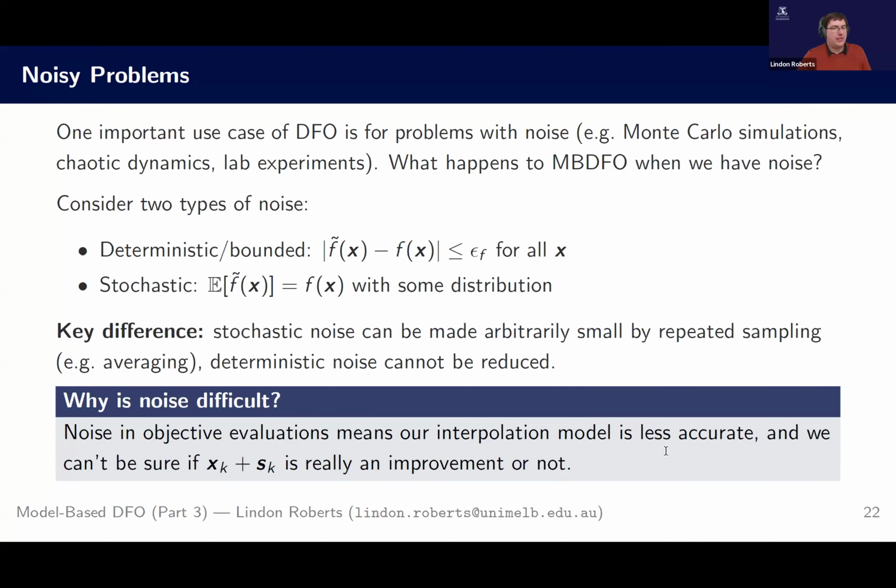The other issue, and it turns out this is the more severe issue, is that when we decide whether to accept or reject a step, the way we do that is to ask: have we decreased the objective value by a sufficiently large amount? If we can't measure those objective values accurately, then we may make the wrong decision. We may accept a step that actually increases the objective because our noisy estimates did go down. So that one actually is the more complicated issue to deal with. But both these issues do arise.